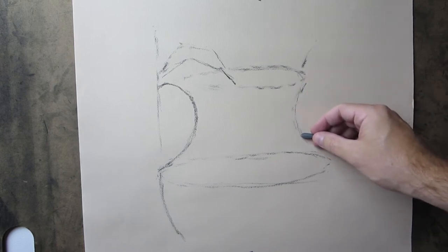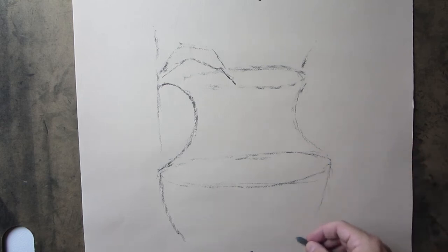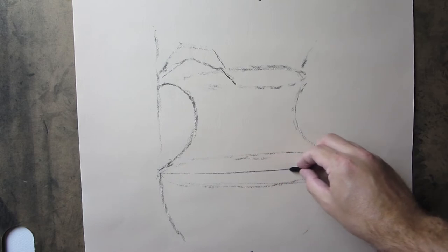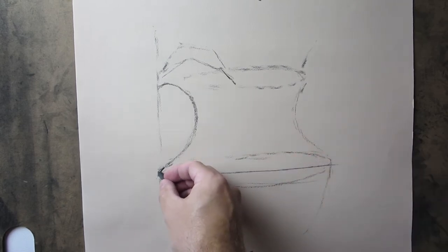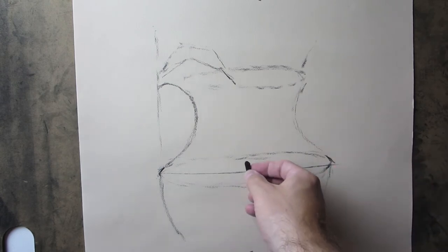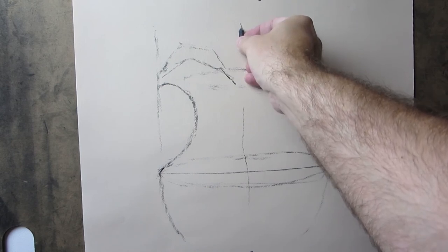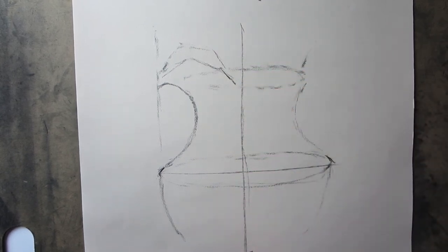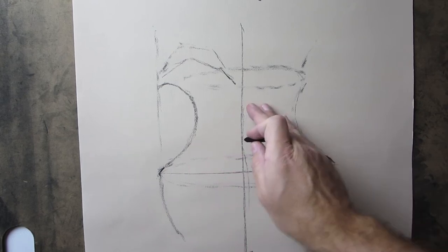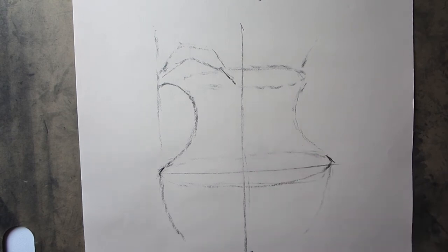As I pull down on this side, I'm thinking the same type of idea. When creating an ellipse, there should be a middle line and the edges of the ellipse should match up to that line. I can pull the true plumb line down across like this, and then the distance of the lips should be the same on this side as on that side — that would really give you a perfect ellipse. In charcoal drawing, you can just kind of rub some of this back a little. Charcoal can be very forgiving.